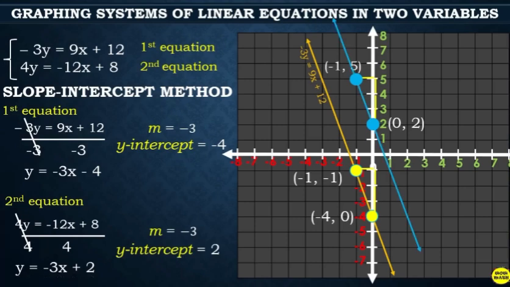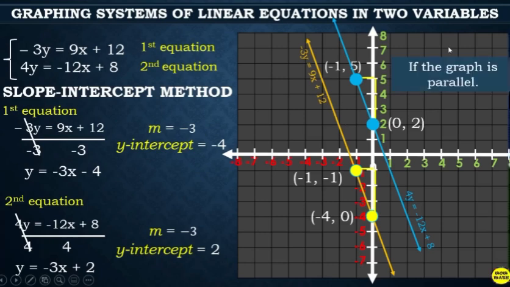So, we can now graph the points. Ito po siya. So, what is the intersection? Or meron ba siyang intersection? Wala po. So therefore, okay, nakalimutan ko, no? Do not forget to name the equation of the line. So ito yung graph ng ating 4y equals negative 12x plus 8. Okay. So, ulitin ko, meron ba siyang intersection? Wala po. So, kapag parallel, ibig sabihin, same direction, same yung distance nila.